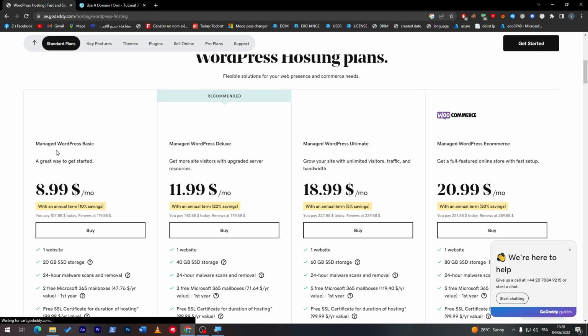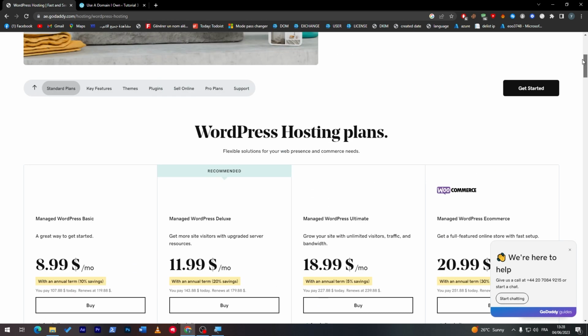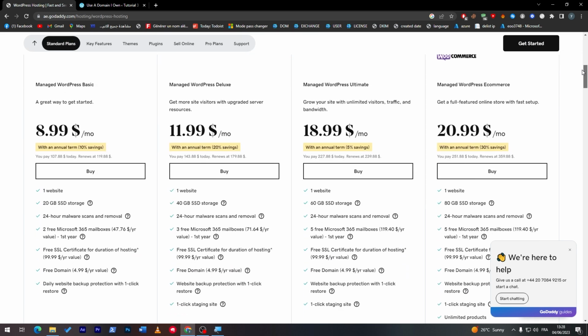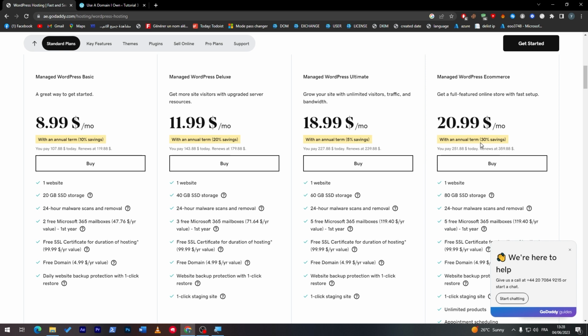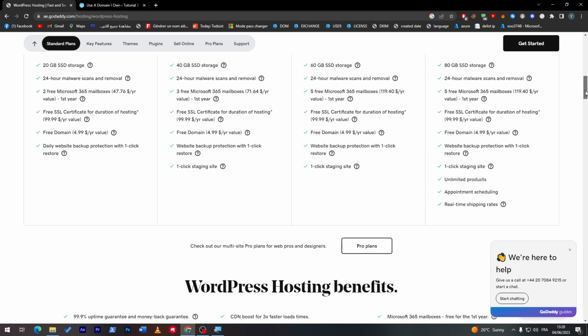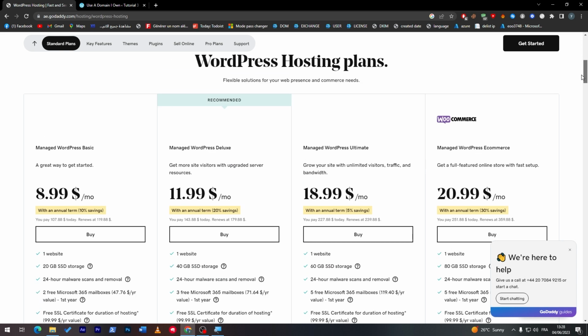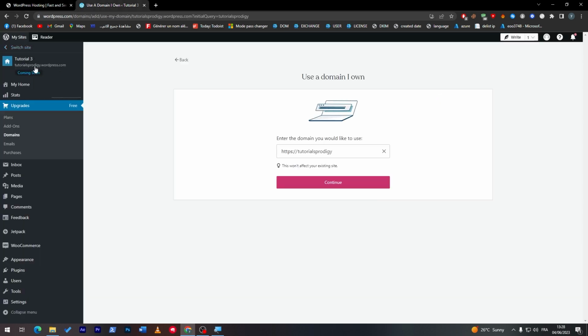So you will have all of these plans. They start from $9 up to $21 per month. This is, of course, the monthly price. In case you'd like to go with the annual price, you will get to save 30% in this ultimate one, 5% on this one, 20 and 10 on this one. And these are the options and the features that you might get. So in case you would like to have this, let's just compare real quick the premium plans of WordPress first.